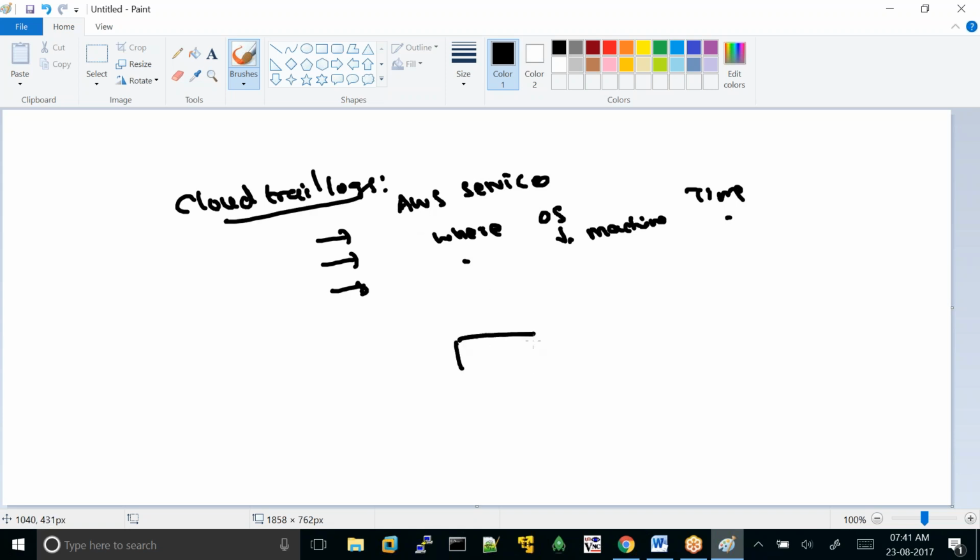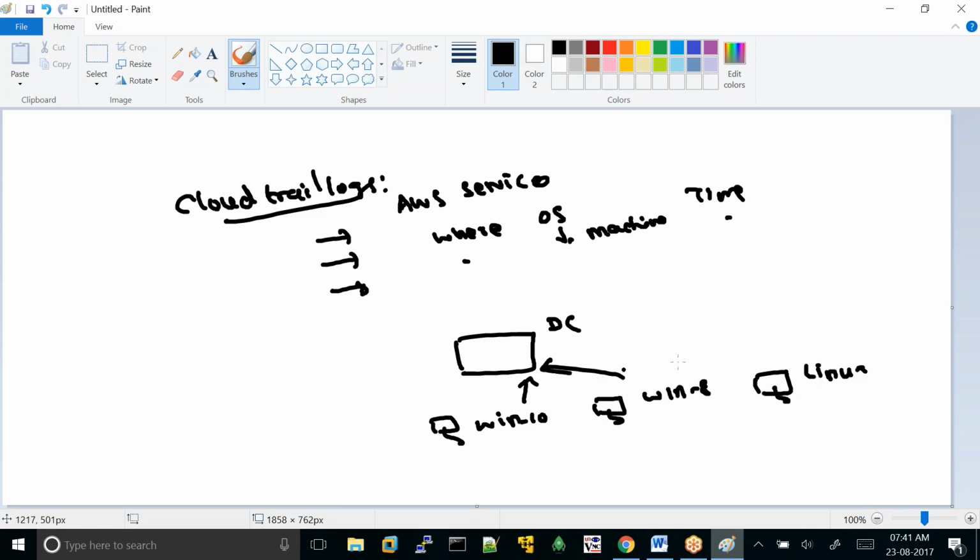For example, this is your data center. I am accessing from my Windows 10 machine. Sadiq may access from a Windows 8 machine. Subramanian may access from a Linux machine. Each and every person may have access to the Amazon data center and do activity through a client interface. Those logs will be recorded here. What we are going to do is write a Hive script. Hive is similar to SQL, so this script will do the analytics.